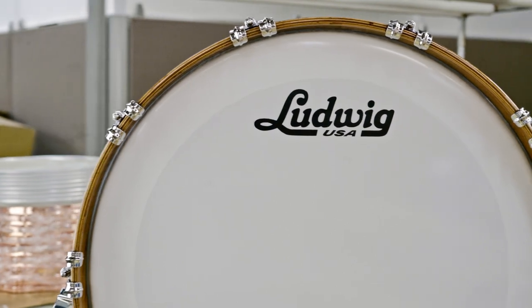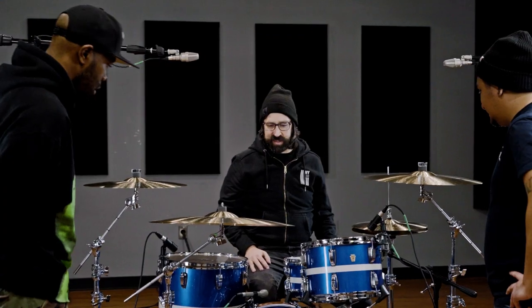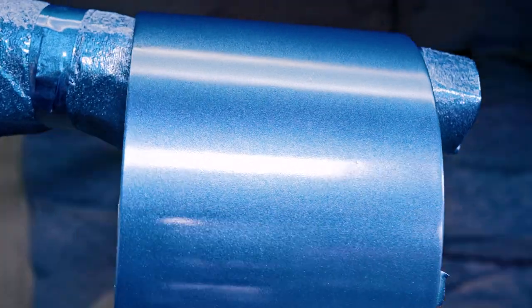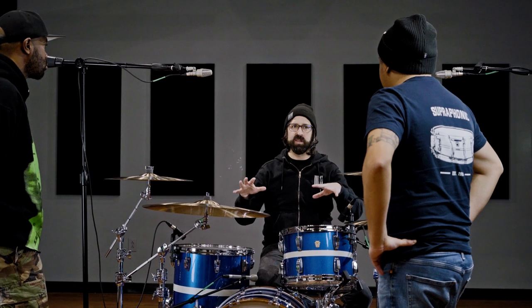We definitely worked on the wood color the most of anything on this kit. Dietrich was talking about the white stripe — you don't want to step on the lacquer color, but we want it all to work together, and I'm just super pleased. We have blue, white for the show, and we sometimes use a lot of yellow. The entire color spectrum of the show is represented in the drum kit.